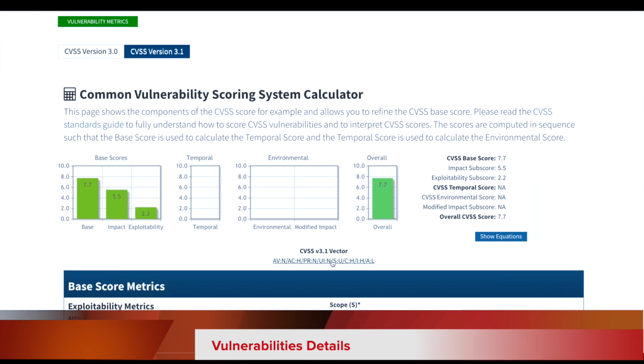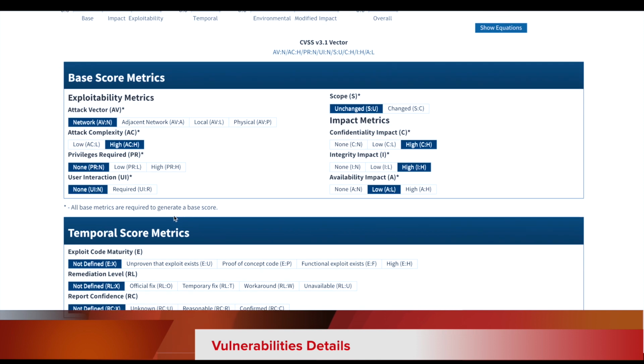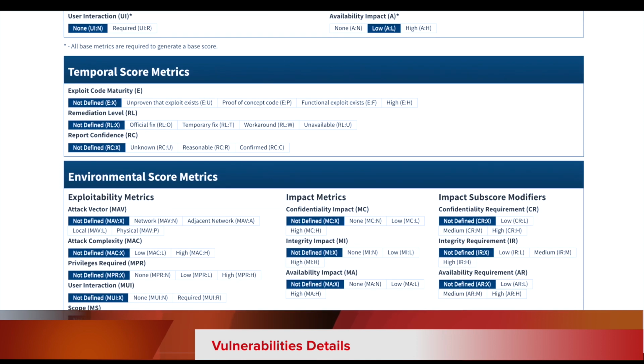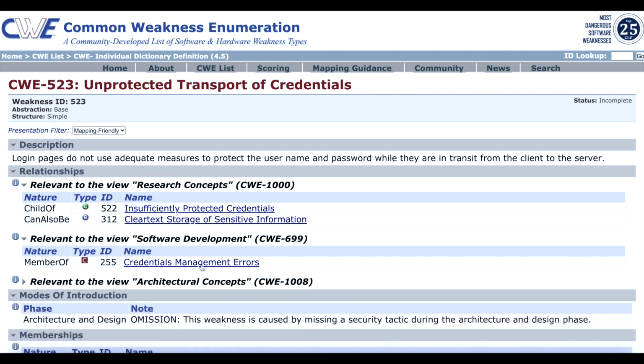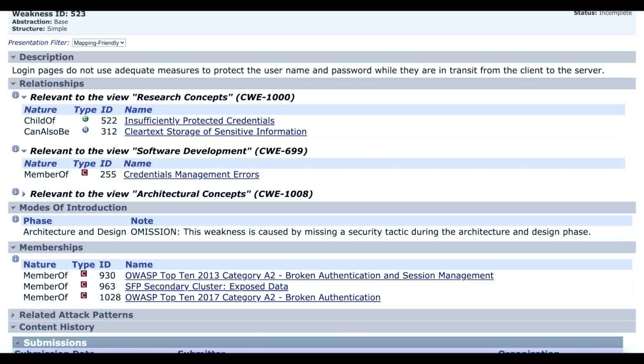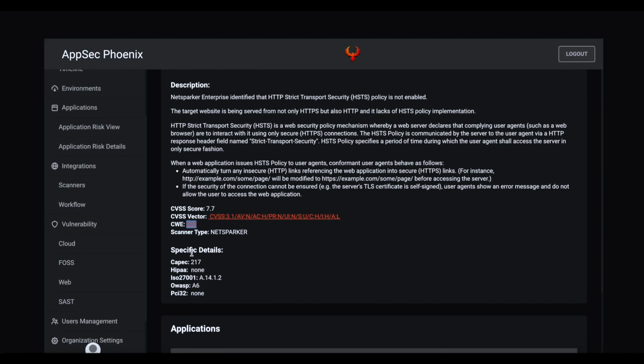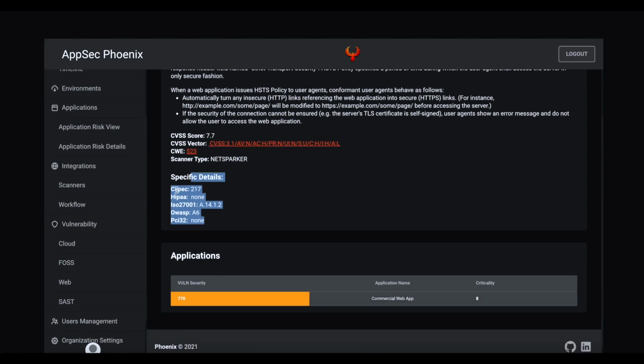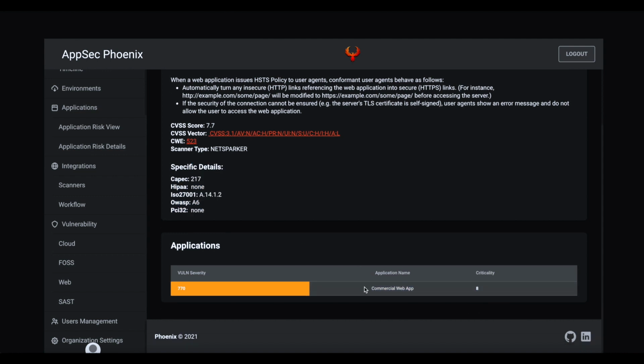These are the details on how the specific vulnerability, or the base score, has been calculated. If you want to look into the specifics of the CVE, you can look into these details. For web vulnerabilities, you can also look at the compliance aspect, as well as whether any other application has potentially the same issue, so you can collaborate.